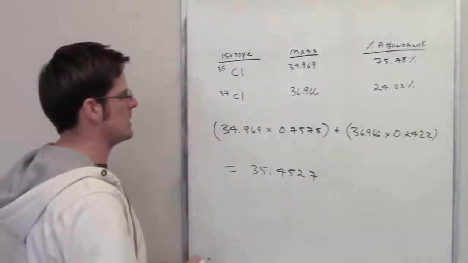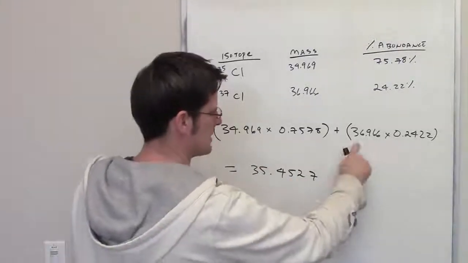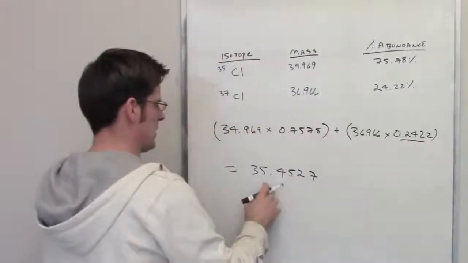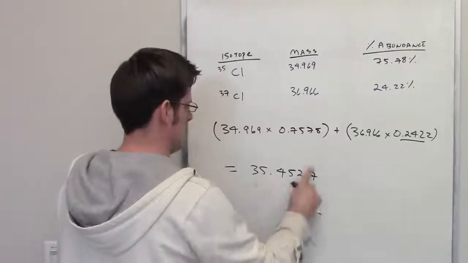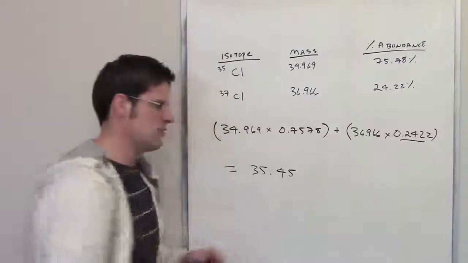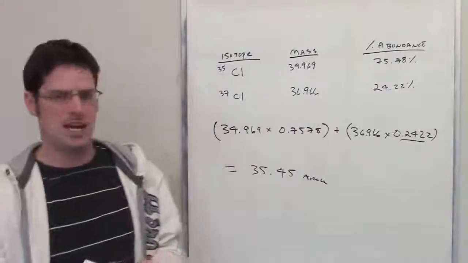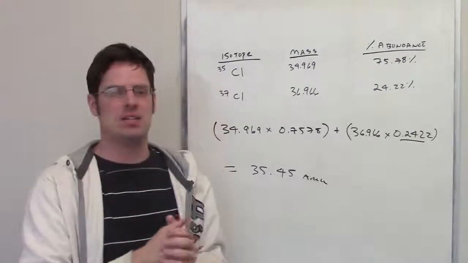Now, if we're wanting to round to the correct number of significant figures, I think that the term that we have that has the smallest number of significant figures is this one right here. It's got 4, so I'm going to want to round to 4 significant figures, so we'll go ahead and do that right here. So that would be the final answer in amu that I would give for this problem. Got it? Good. Hopefully, you can do the other following percent abundance questions on your own.